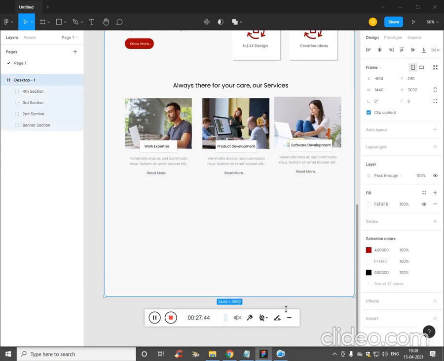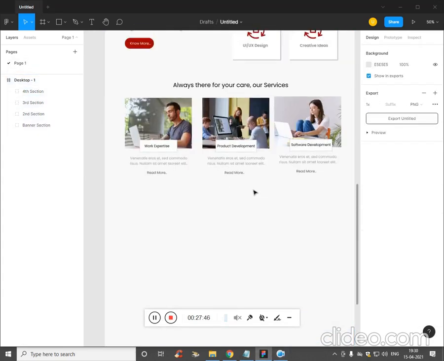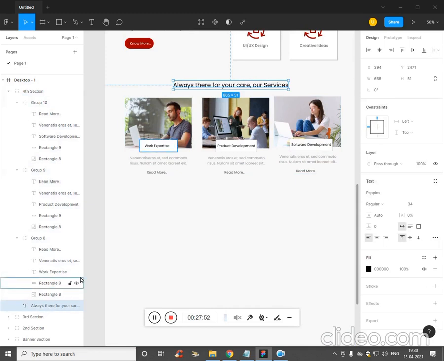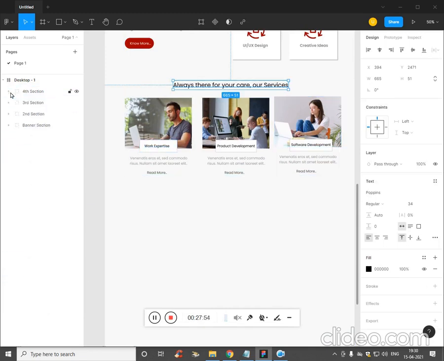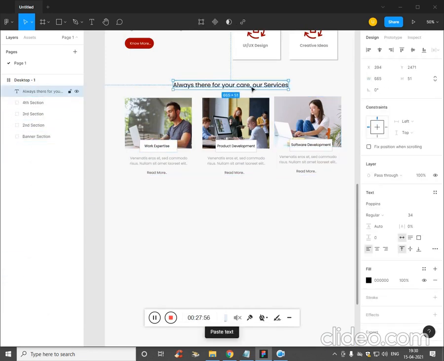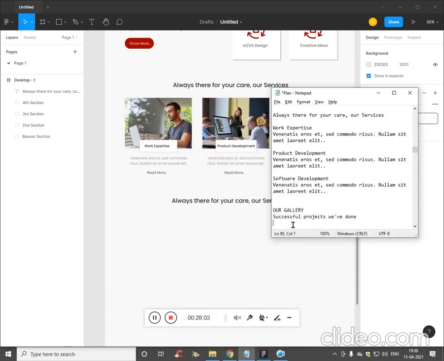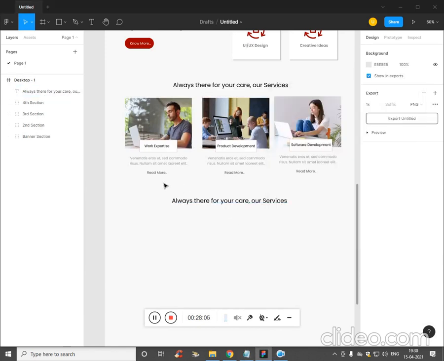Let's set this text a little wider again. Now get the copy of this, always copy it and paste it outside. Press V and drag it and give the text, and this is our project section.